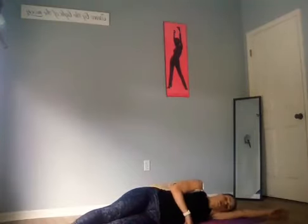So we're going to be down on our sides, still working some more booty here. I'm up on my elbow, because it gives me that little mind-muscle connection where I want to go up. If this is too much on your shoulders, you can always be down here, okay? So we're going to be here. Kick, extend. Kick, extend.